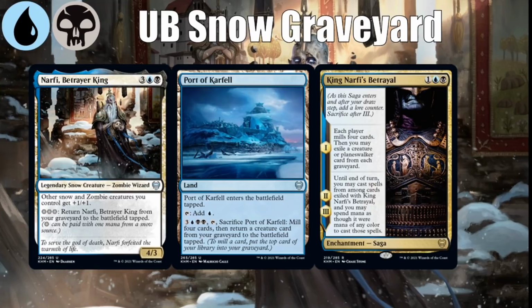Narfi Betrayer King here is a Snow Lord and a Zombie Lord, but he's the only zombie payoff in the whole set, so don't look at him and think, oh, it's a zombie deck. It's not really. There are a lot of zombies in blue-black. The Draugr are what are represented by this color pair, but he's literally the only zombie payoff around, apart from some of the Changeling stuff that we've seen.